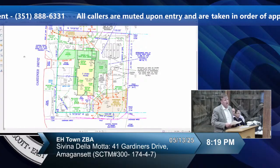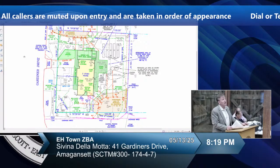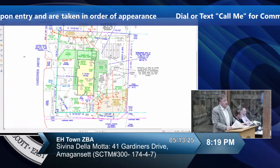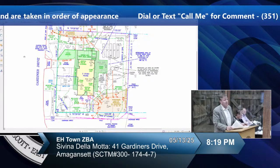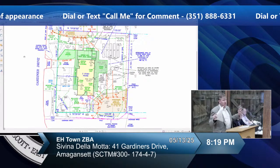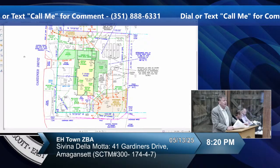That was always the intent to Silvina. She had the right consultants to do it. Jimmy Grimes knows that, works a lot in the town. He didn't propose to do that either. I think people were just, we were in this process where there was a stop work order. Everybody just said, hey, okay, well, let's get in front of the board and get everybody looking at this at the same time.